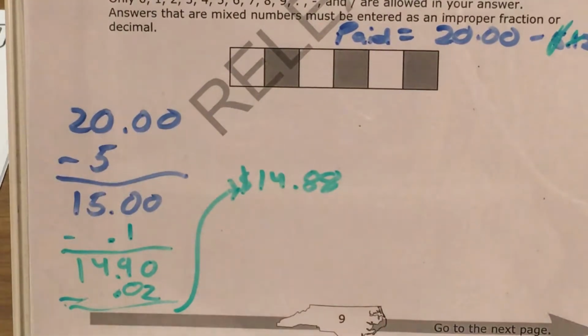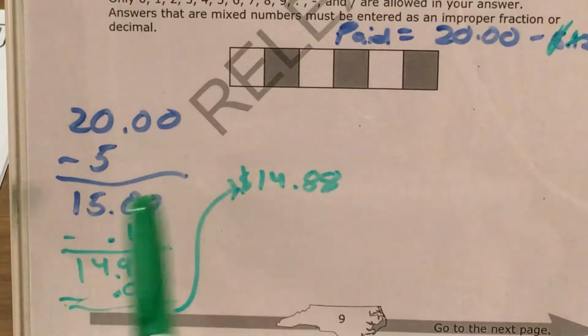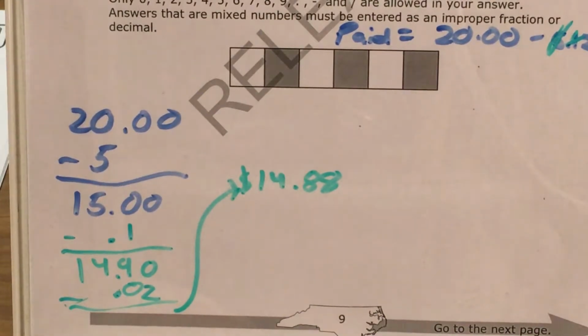And again, if there's a better trick that you like to use for subtraction, I kind of made this one up so that I could go left to right, because I know that right to left can be a little confusing for some people. But if there's an easier way that you like to do subtractions, go for it. You should get the same answer if you do it correctly.